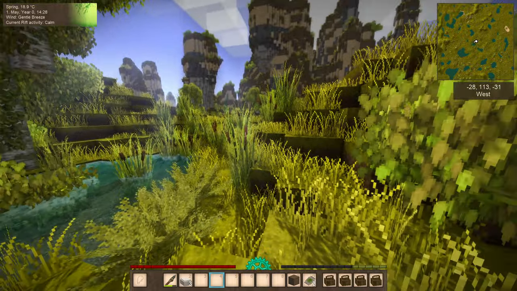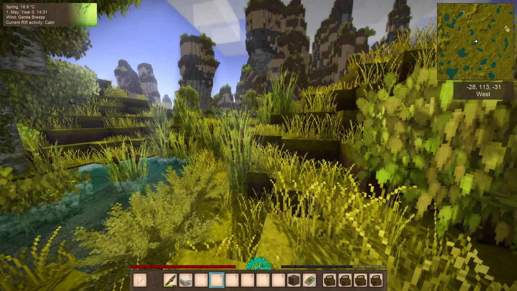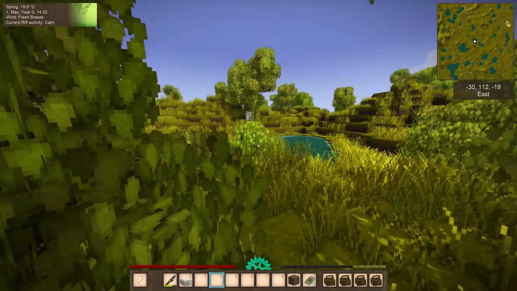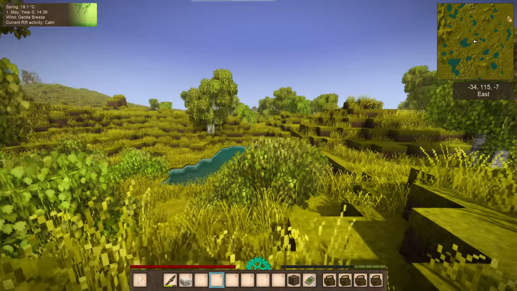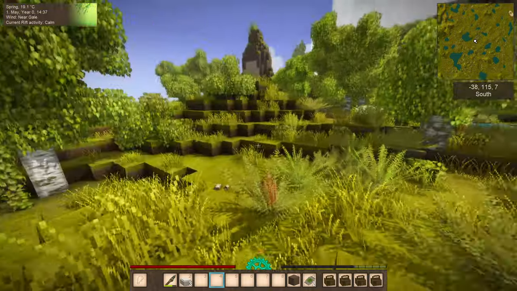And this area doesn't really satisfy what I am looking for. There is a wolf. Don't get too close to dangerous animals at the start. That guy can kill us in two hits.